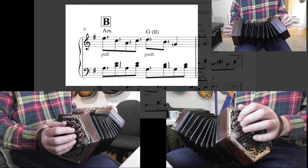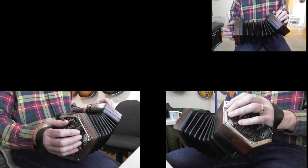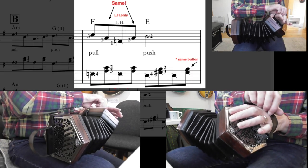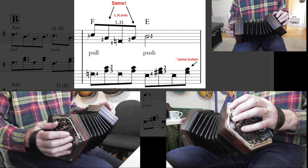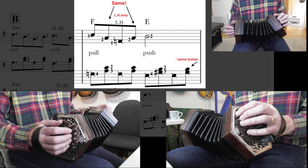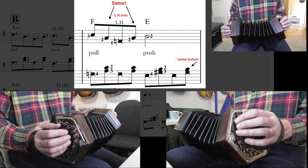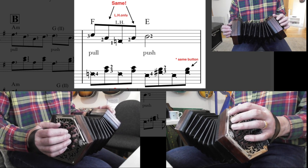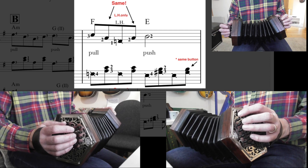Very, very straightforward. Now this bar is probably the hardest bar we've dealt with so far. Here you'll find out whether you've pushed your hand through the straps enough. But let's deal with the right hand first of all. Okay, this is the right hand side to start with.